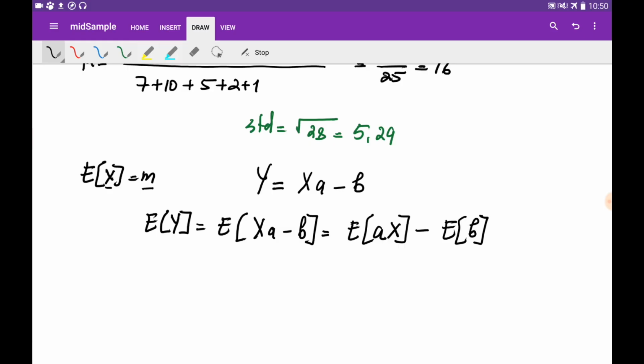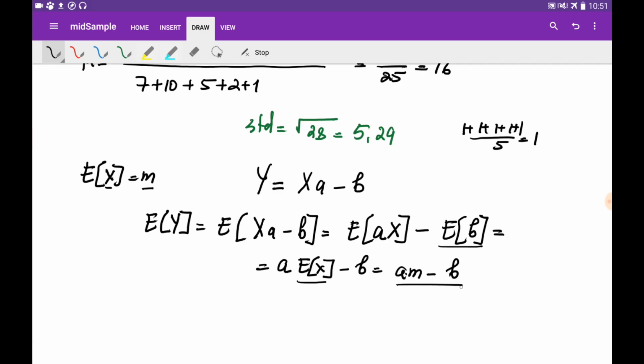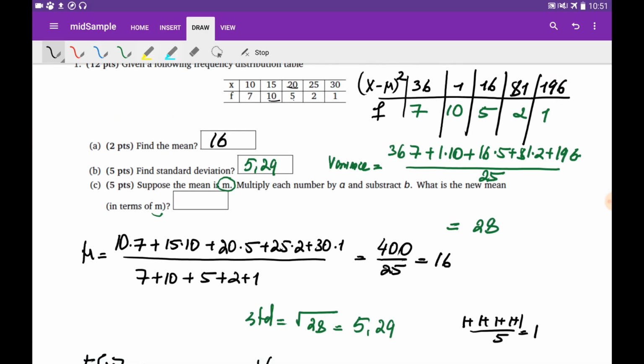So basically, if we multiply our data by some constant, it is going to be the same as this constant multiplied by the mean of this data set. And if all of the data are just constants, for example, 1, 1, 1, 1, 1, the mean of these 5 numbers is also going to be just the constant. When we sum all of this and divide by the 5, it's going to be again the 1, the same constant. So that is why the average of the constant is the constant. So we know that this is m, so it's going to be a multiplied by the m minus b. So this is the average of the new variable in terms of the m.